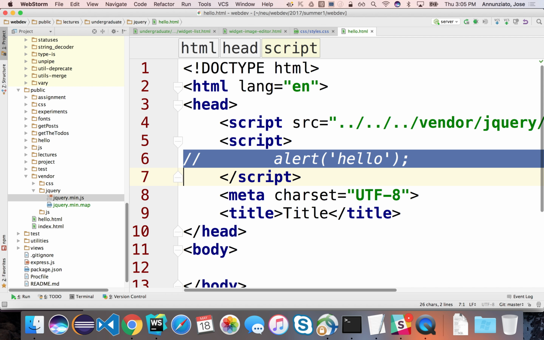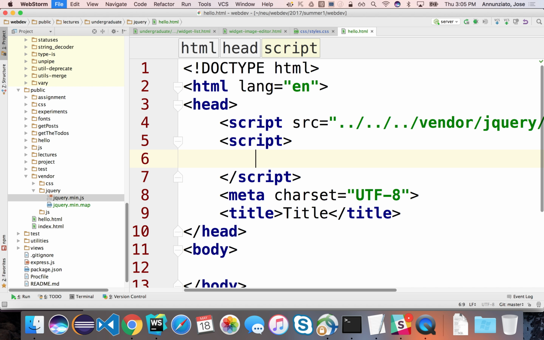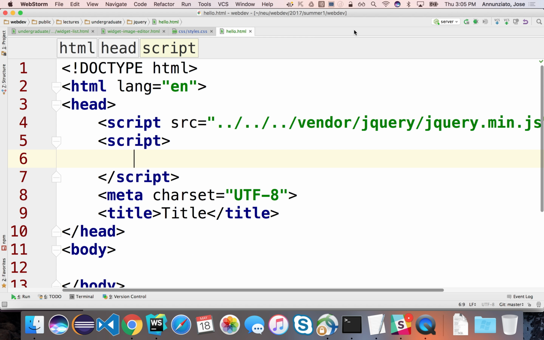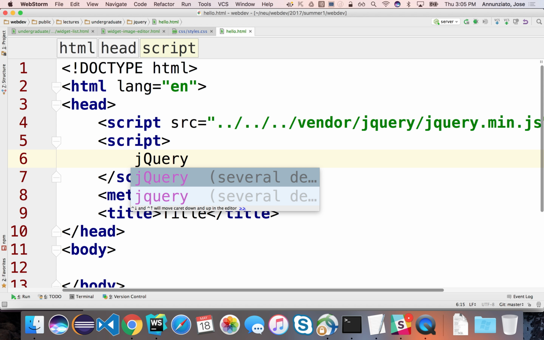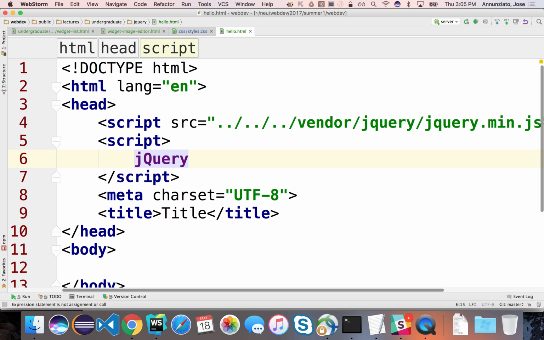From within here, what jQuery does is that it declares a very powerful function, the jQuery function. It declares the jQuery function in the global space, something that I've told you not to do. But again, once you have such clout as jQuery or Angular, folks actually like it.